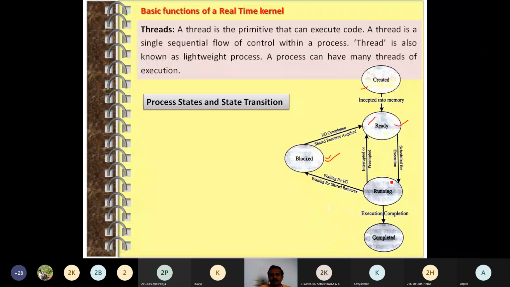After the completion of the complete process, it is going to move towards the completed state.